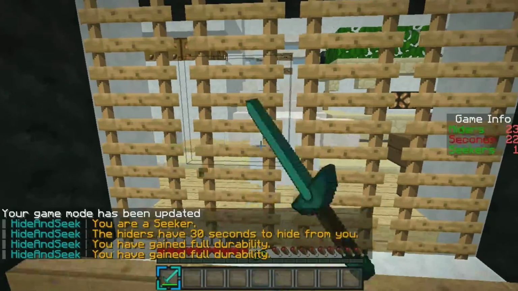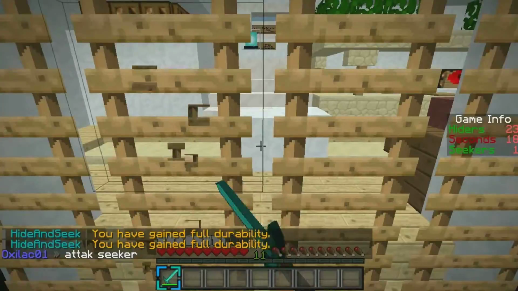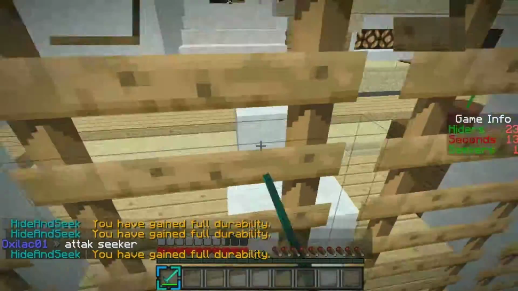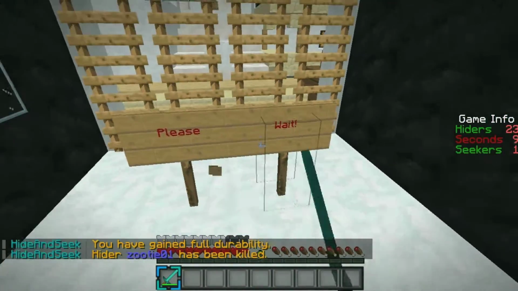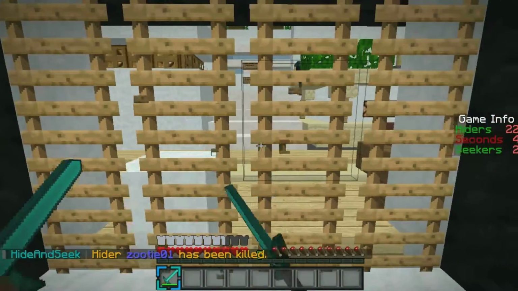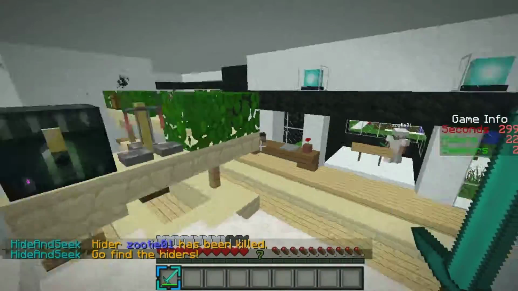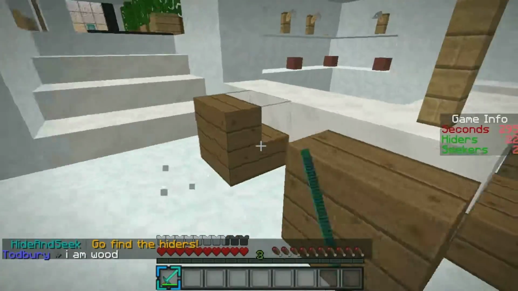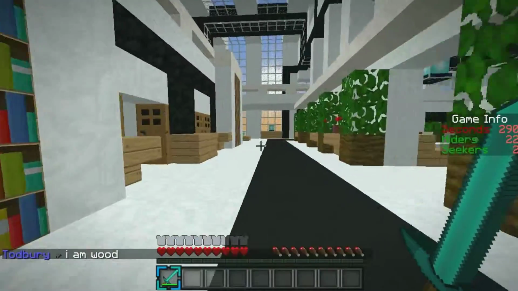Seriously? Hey, it actually let me hit him. That's funny. Come on. Please wait, stupid sign. Well, hey, there's somebody else. I don't know why there was somebody else in there. I don't know what that is.